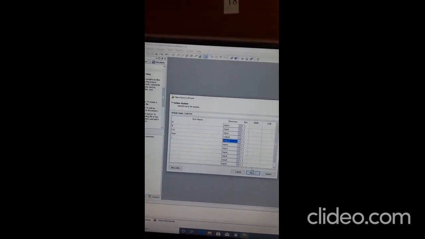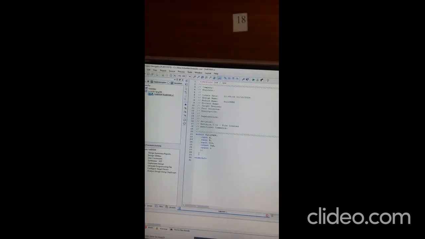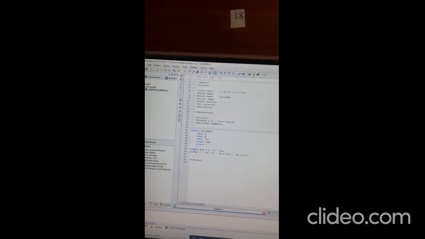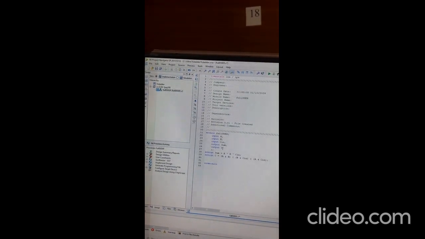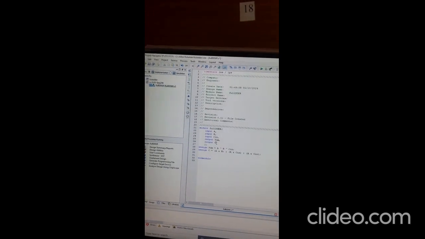Okay, so sum and carry are outputs, change the port to output, click on next, finish. Okay, this is the program for full adder.